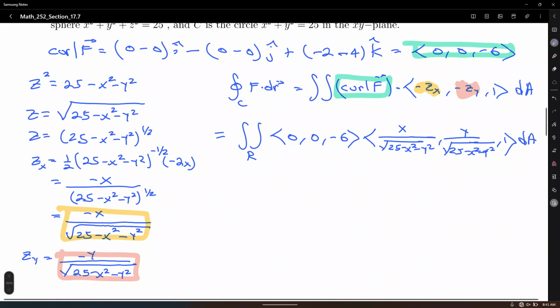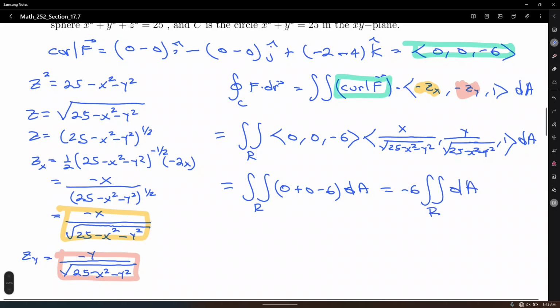Okay, look at this dot product. 0 times this madness equals 0. The second 0 times the other madness, that's another 0, right? What survives? Negative 6 times 1? That's only a negative 6 surviving here. So that is the double integral over the region R. Don't worry, we will iterate in a second. So that is 0 plus 0 minus 6 dA. How about we take the negative 6 outside of the integral, dA over the region R.